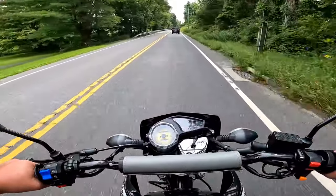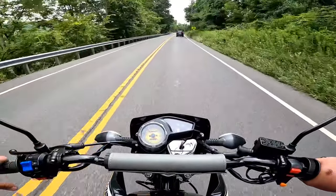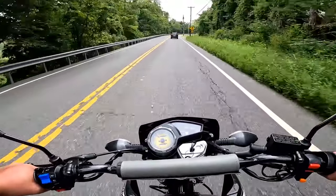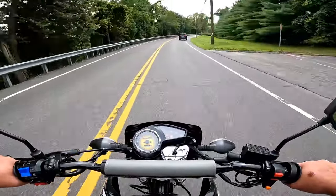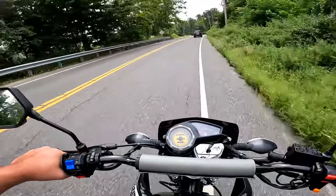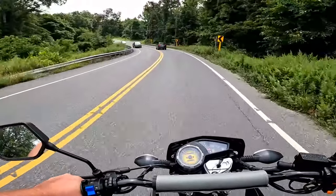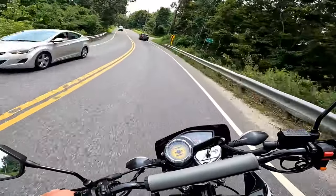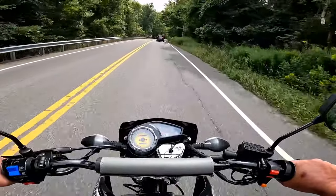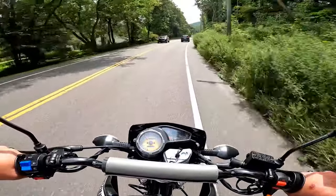Some people said to spray Aquanet extra hold hair spray. Some said use Elmer's glue stick. And then some say just clean the glass off really, really good and clean it with alcohol, which is what I did the last time and it actually stuck pretty good. As long as you have your table temperature set at the right temperature, it actually stuck good. And then when it was done, it shut down and cooled off, and when it cooled off, the parts just basically weren't stuck at all.